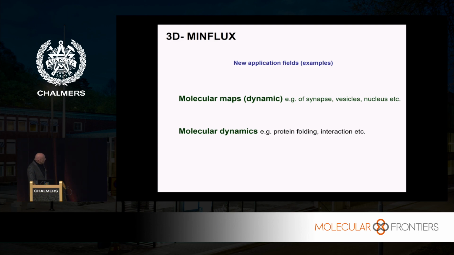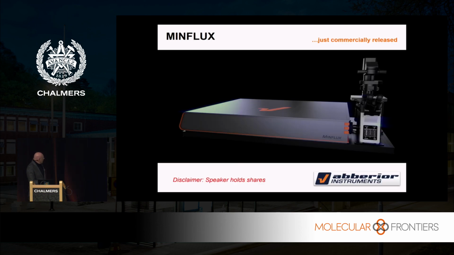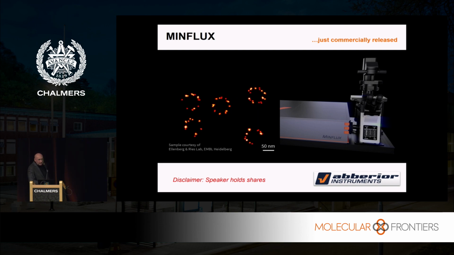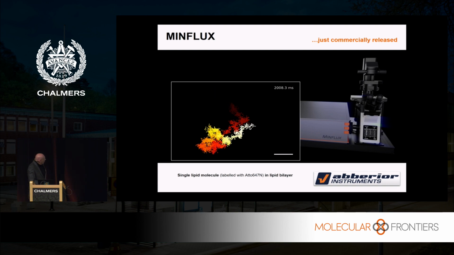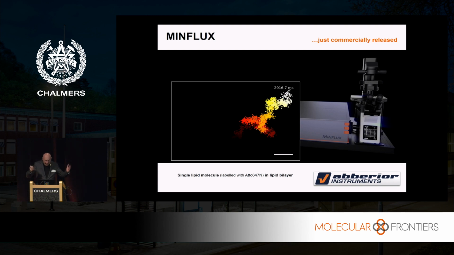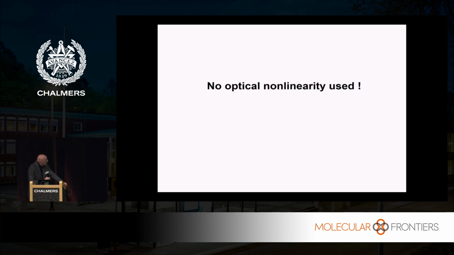Now, as I said, there are new fields of application like molecular maps or looking into molecular dynamics and so on. But the good news, and here, of course, I'm biased, speaking very openly, I have shares of this company. This company actually released last week a commercial version of these systems. Of course, they get the same resolution as we get in the lab, because it was founded by my former PhD students and postdocs. And, of course, they have a high spatial resolution. This is a lipid in a lipid bilayer. See how quickly you can actually see this movement of the lipid. And in essence, you can buy it and you can use it. I think this will speed up the application of this new method.